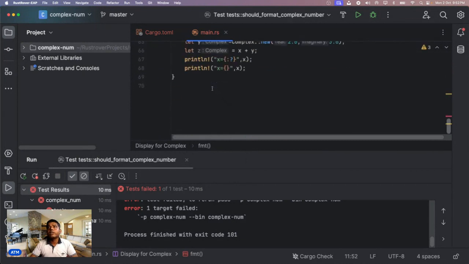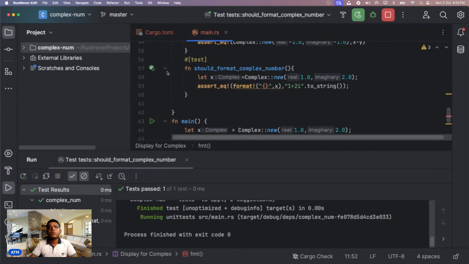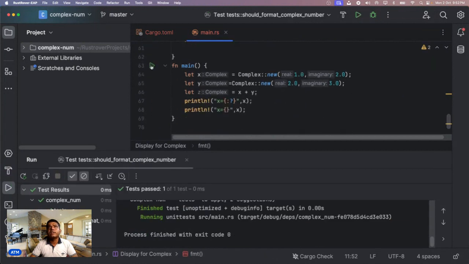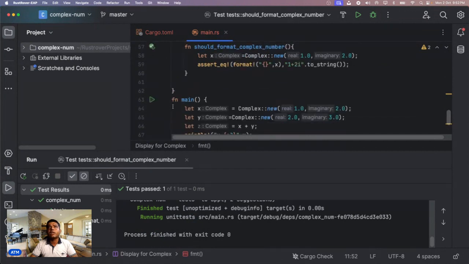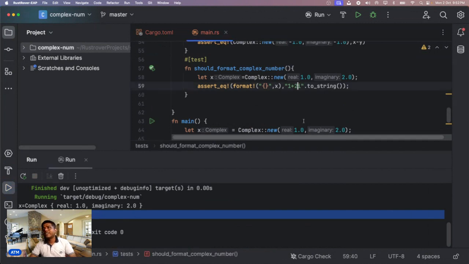Now let's see what is the output of our test. We'll see that the test has passed, and let's try to run our main code as well. We'll see that x is equal to 1 plus 2y. This is not how complex numbers are directly printed.